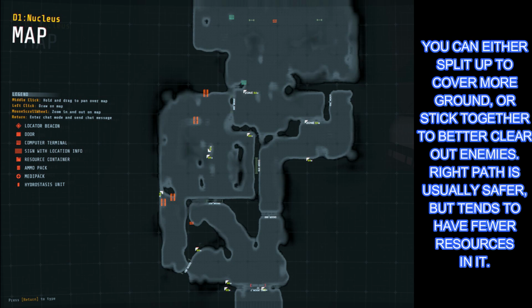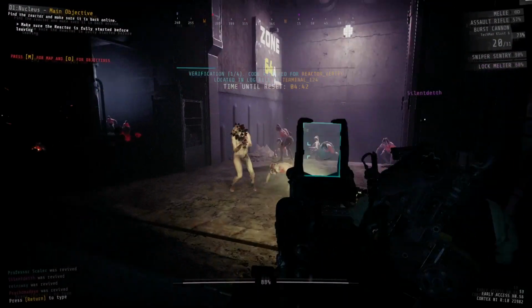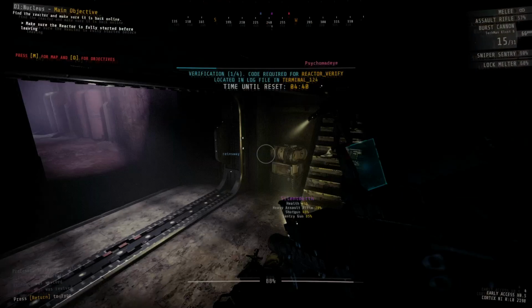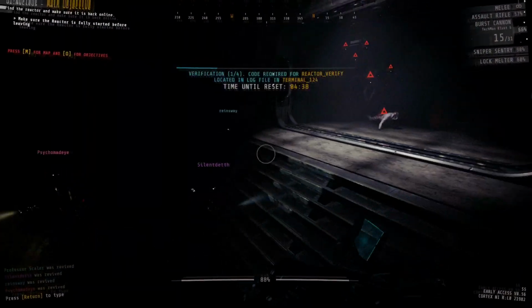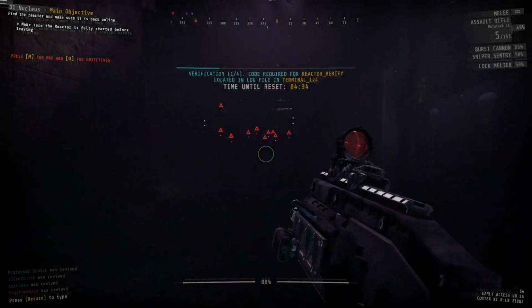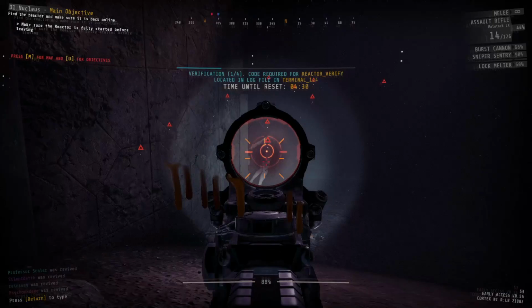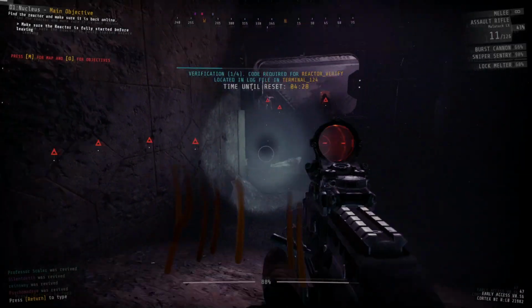That back central room though tends to have quite a few enemies in it, so try to get through as fast as you can. If you need to, pull the very first room if there's a ton in there, but just go through as fast as you can, collect resources, get the code. Once you have it and you're done, head back to the reactor terminal, put it in, and you can deal with the second wave of enemies.